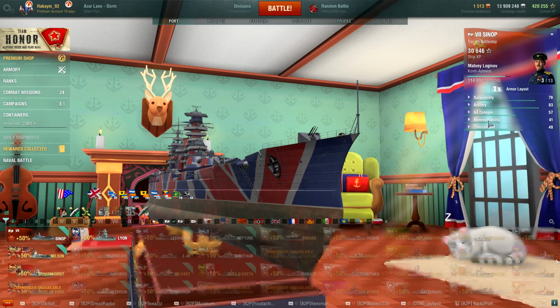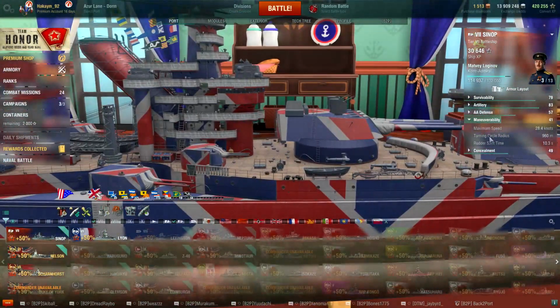Moving on to maneuverability. This is one of the things I like about the ship. Max speed on the ship is 28.4 knots. It does have the speed flag on it. Turning circle radius is lousy, 960 meters, and that is quite big. So don't really expect to be really nimble, but it does have a good rudder shift time of 10.3 seconds, one of the best in the game. So it's not the worst, but once again, the play style for the Sinop is going to be more kind of close range, kind of hunkering down and firing with your shells.